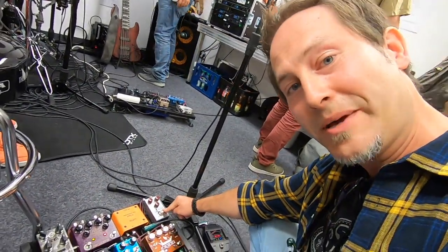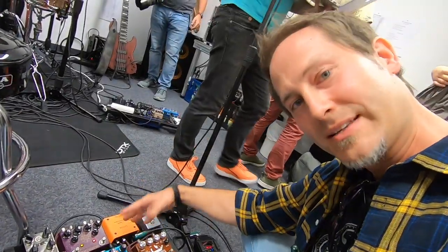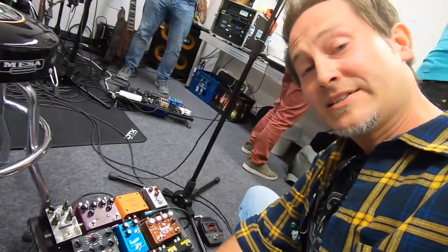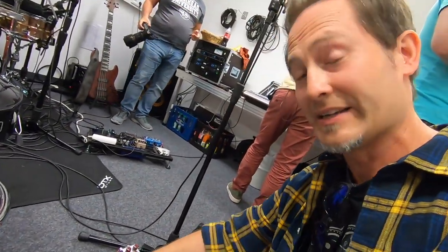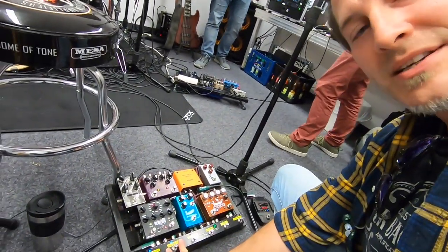It says G2 because normally I have my G2 there. Right now I have the Archer because it gives me a different gain structure, and that's more what I can use in this situation. Then the next one is the King of Tone Red Channel, which is my main gain sound. Next loop is the fourth one, the King of Tone Solo, which is a clean boost sound, that's my volume jump for my solos, when I need more volume. Then, the next one, that's an interesting loop.